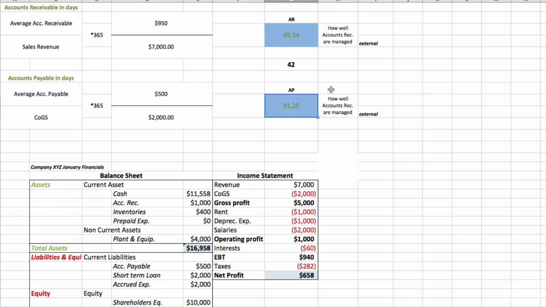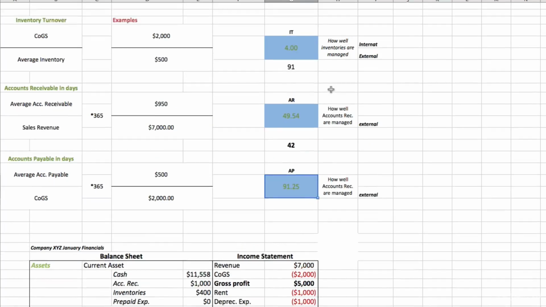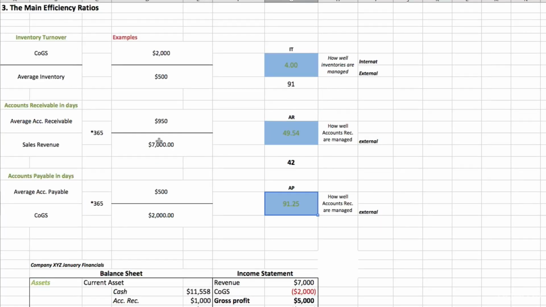Imagine that your customers are paying you right away and you pay your suppliers in 30 days time. It means that you're actually making business with money of your customers, and this liquidity is free. It's free of charge, it's free of interest, and you're using it to finance your operations in the short term. So that is the way to use our efficiency ratios, and that is how we can use our accounts receivable in days and our accounts payable in days to see whether the company is using its excess liquidity for the business operations.